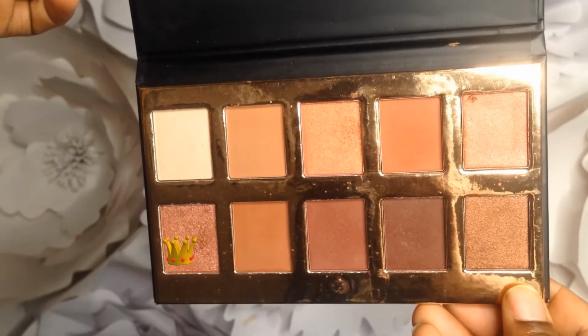So we're gonna take this lighter shade. This shade does have a shimmer. You're not really seeing it in the video. Sorry about that, but I'm gonna apply this shade to the brow bone so that I will have a slight highlight. And please remember to blend between the two colors, between the brow bone color and the transition color. Blend them back so that everything will be seamless.